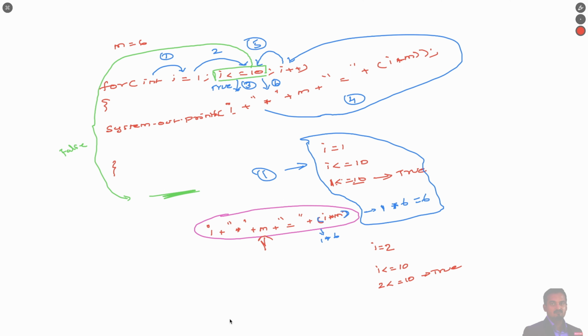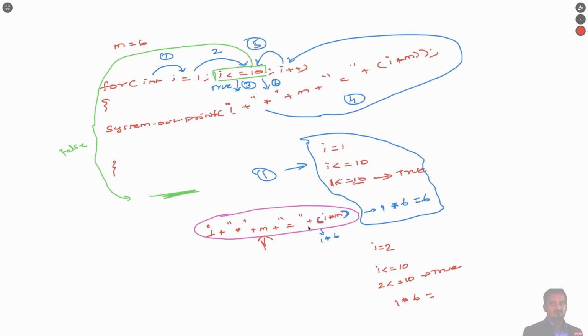Now what is the i value we have? The i value is 1 in the double quote part, so it prints as it is, then star. What is the value of m? m is 6. Then we have the double equal to symbol, which is in double quotes, so it prints as it is.